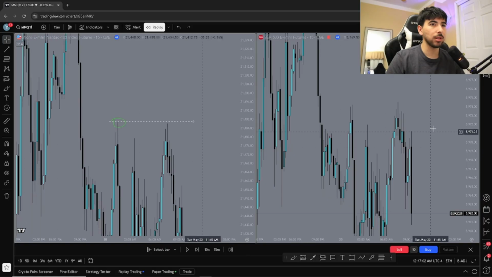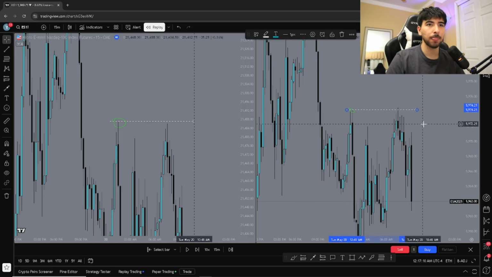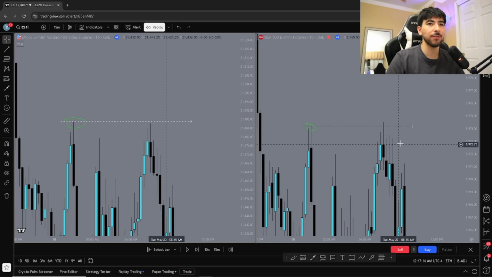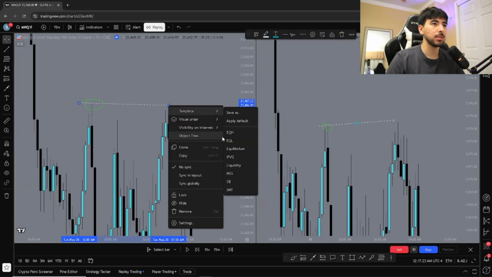All right, so now let's look at the high in question on the ES chart. So right here's that high, so this is that same high. Now let's look at it and see if ES took it out. And as you guys could see when we zoom in, bang, ES took out that high. Right there is your SMT divergence, guys. So now let's mark it out. Template SMT right over here, SMT.